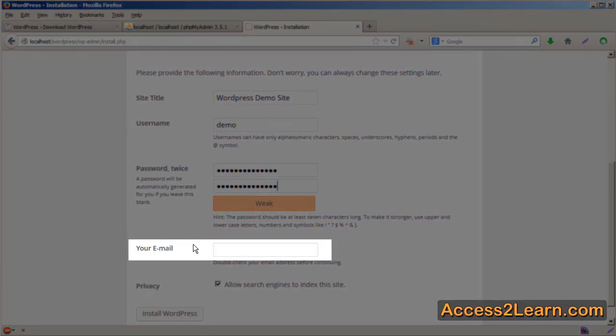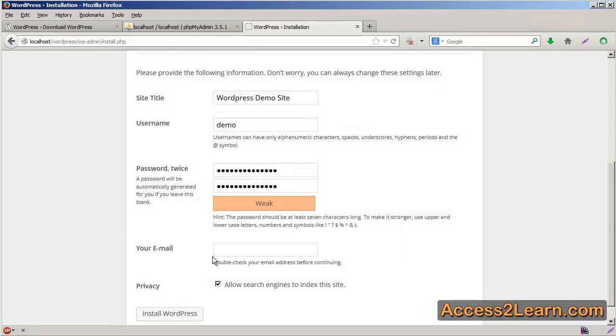You'll also want to include your email address. That way it can automatically send information to you to keep you up to date and give you a way to restore your account in case you forget your password.